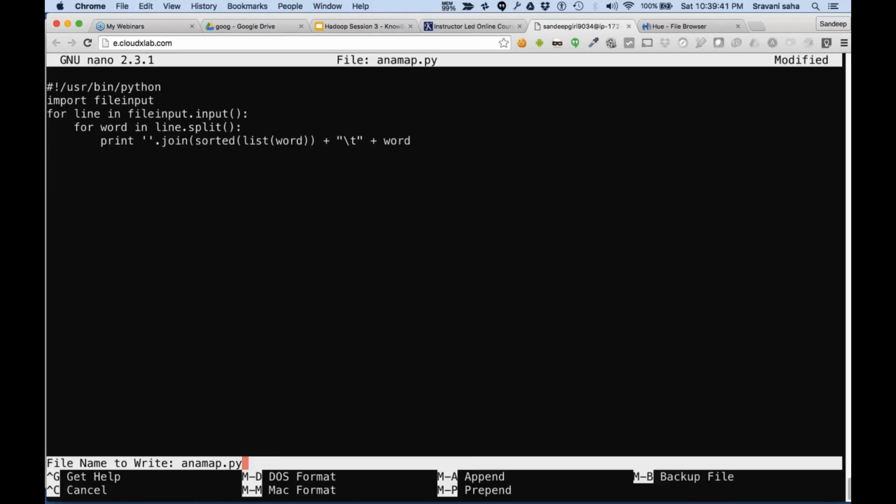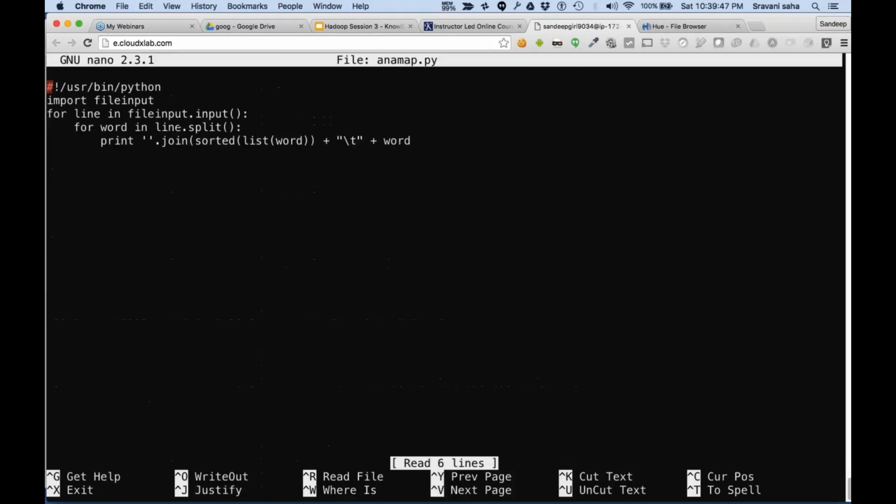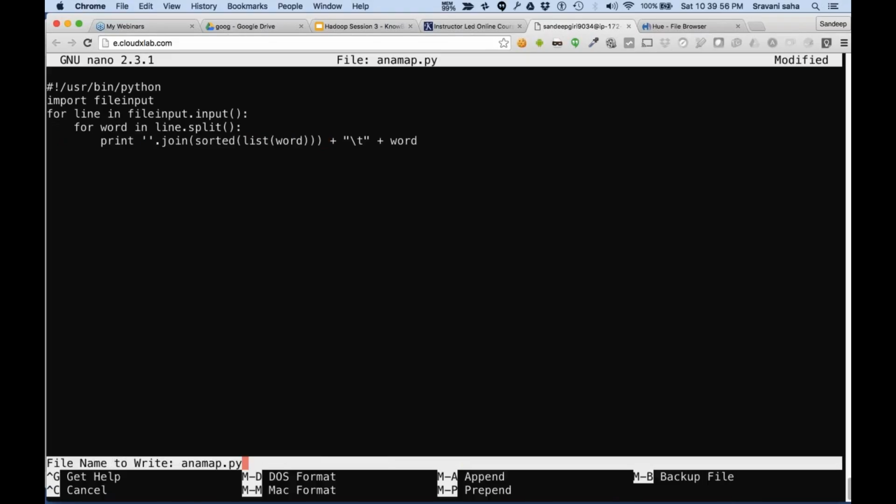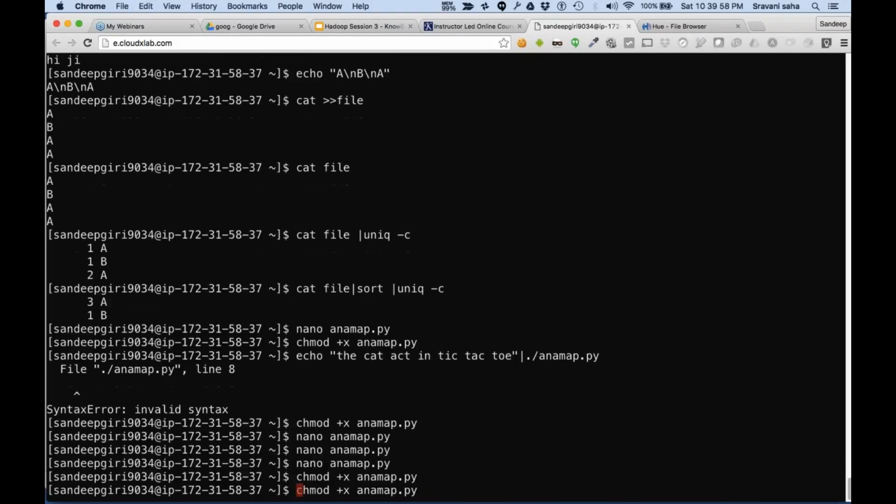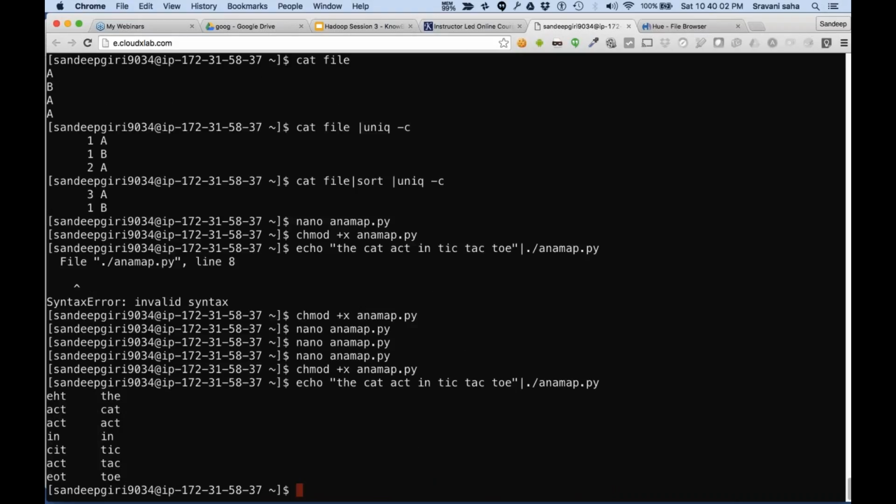Am I making some mistake? Yes. You know what mistake I'm making? The brackets are not balanced. Now we don't have to do so many chmods. Does it look good?